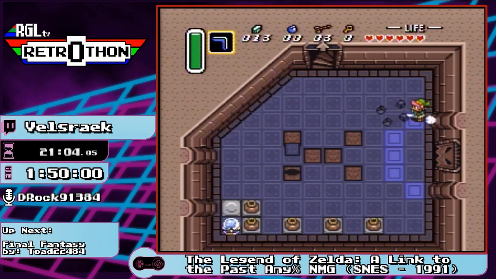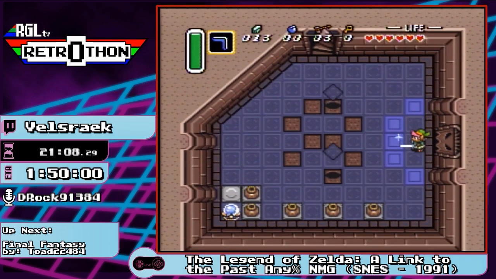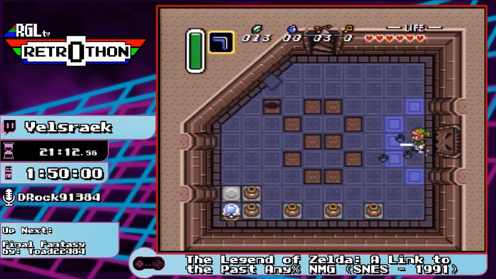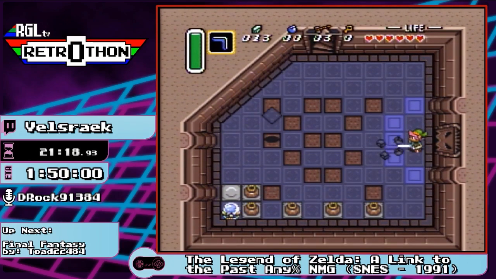You know, some people like to use the boomerang in the tile room. I'll save it for the last one, but I just like to poke dash here. Well, the new hotness is apparently boomless Hera, so you never switch to boomerang in Hera.